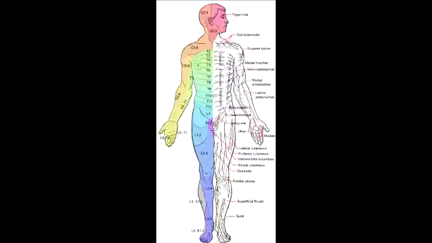What dermatomes are supplied by sacral spinal nerve 2, 3, and 4? Sacral spinal nerves 2, 3, and 4 are responsible for erection and sensation of penile and anal zones.